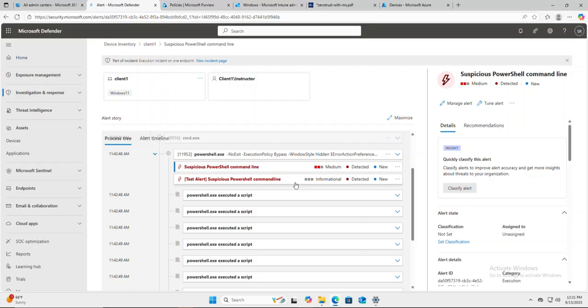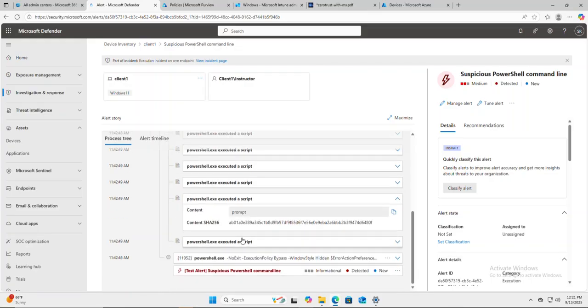Okay, but if this was legitimate, a true positive instead of a false positive, then I would have to investigate. And again, we're not going to go over all the stuff that you could do over here, but we know that this is not something serious. And you get some more information here.